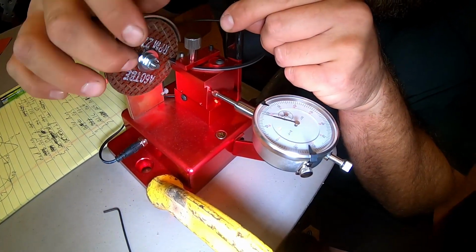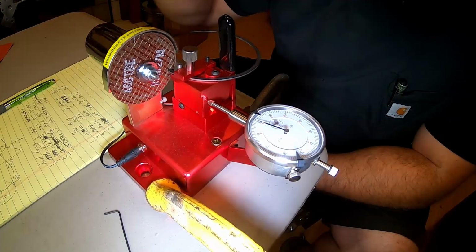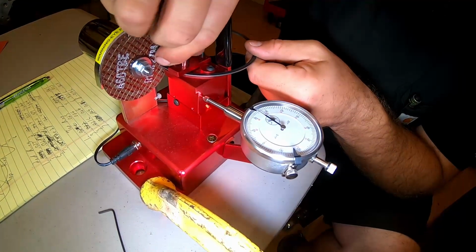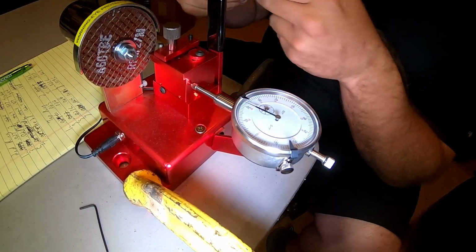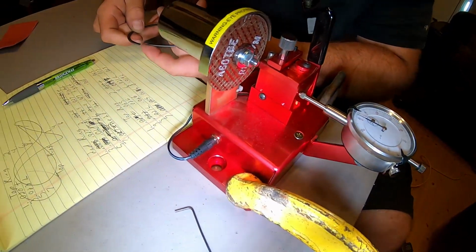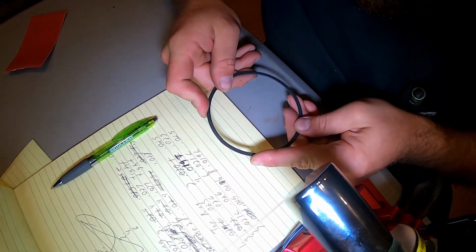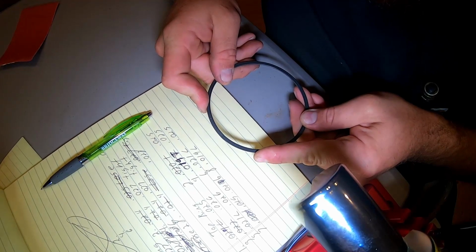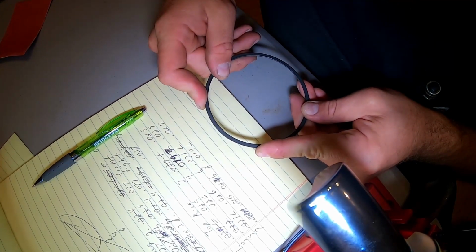And so now I'm going to take it off, take it over there to the block and check it with a feeler gauge and see how close we are. And once you get it off, I've been holding it right over this yellow pad, touching the rings together to see if they are in line, and it looks like it from what I can see.